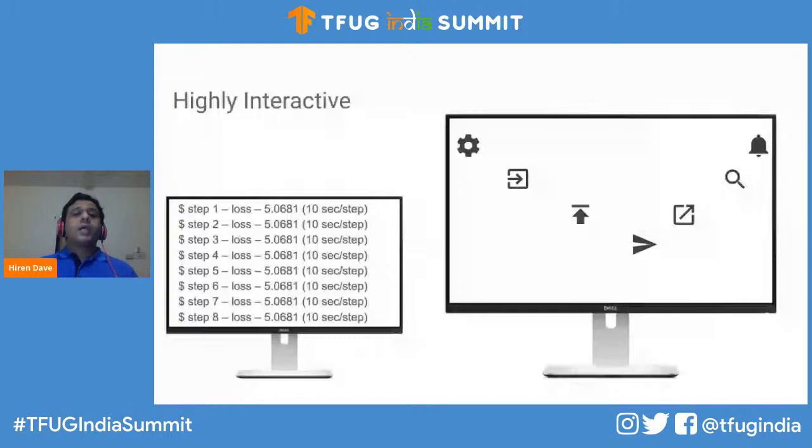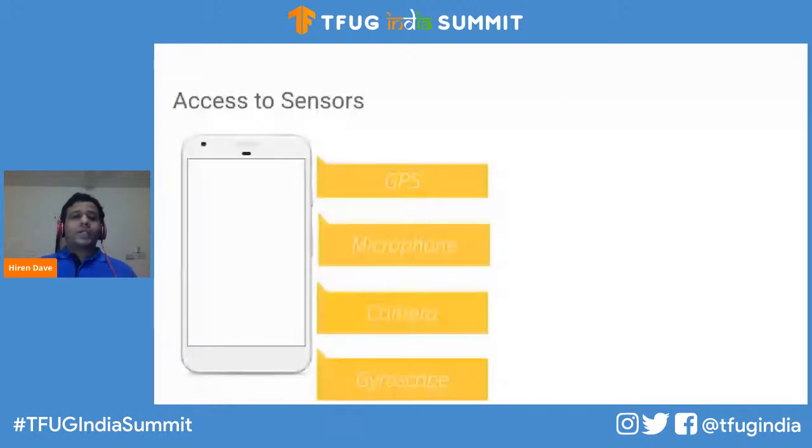Of course, when you are implementing machine learning in the browser and you are opening this application on a mobile device, you have access to all the sensors, for example GPS, microphone, camera, gyroscope. When you are doing this on mobile or desktop, you have access to all the sensors. So if you want to implement any application which uses these kinds of sensors, you can obviously use them. And that is only possible when you are doing machine learning applications in JavaScript or on the web. So that's why it has the advantage of access to all the sensors.